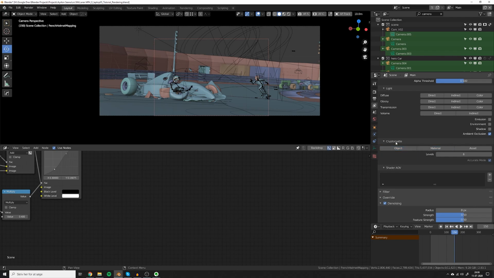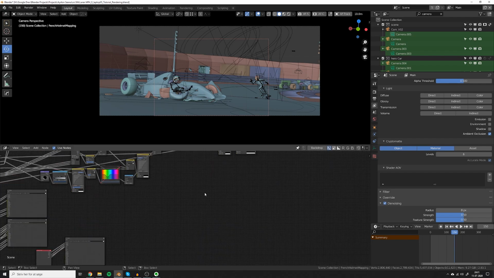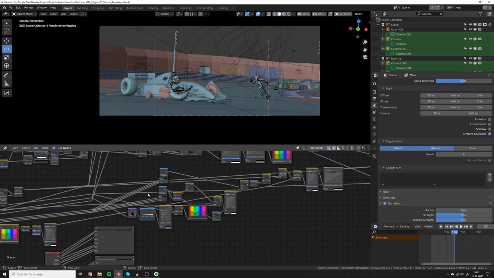What they do is they allow you to mask out different objects or materials in the scene just by clicking on them in the compositor. So let's turn on object and material. This way we will be able to pick objects and materials separately. So I usually use the Cryptomattes if there are some mistakes I need to fix or something similar like that.